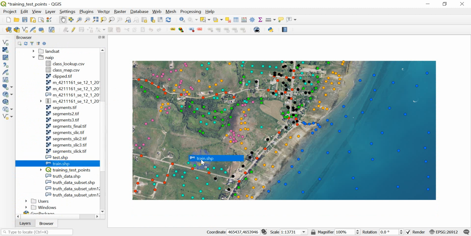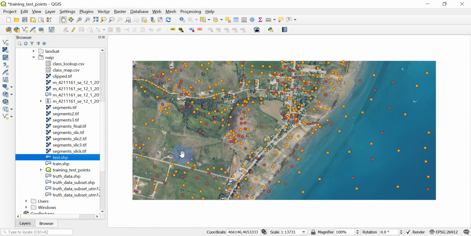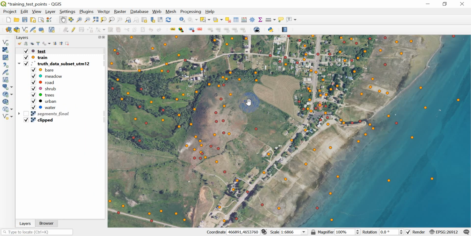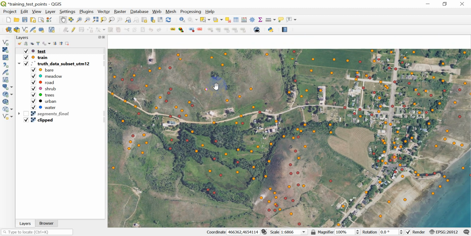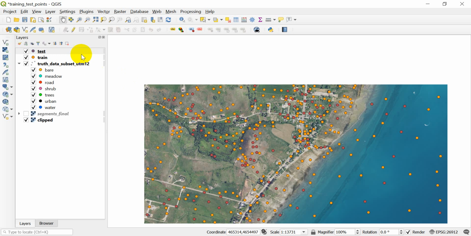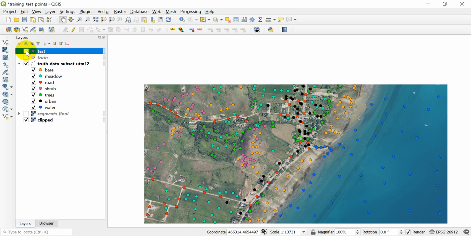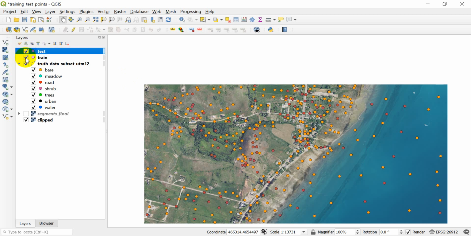Let's grab our train data. And let's grab our test data. And you can see how those are distributed throughout our image there with the train in orange and the test in red. And you can see that if we turn these off, they overlay exactly on our initial truth points.